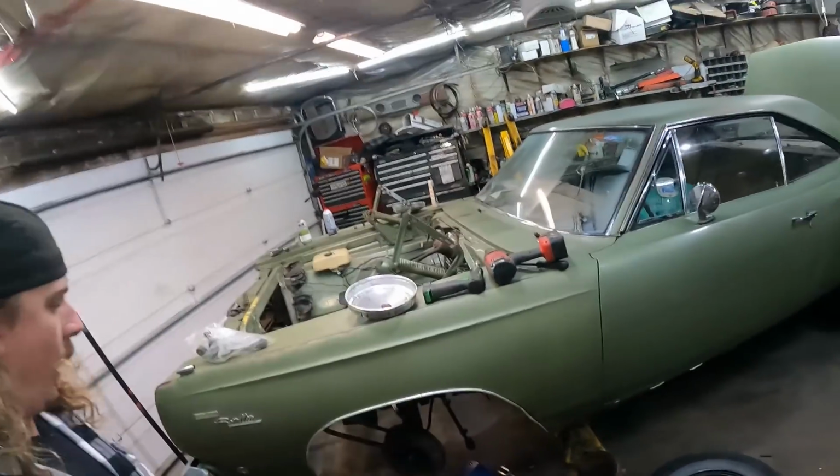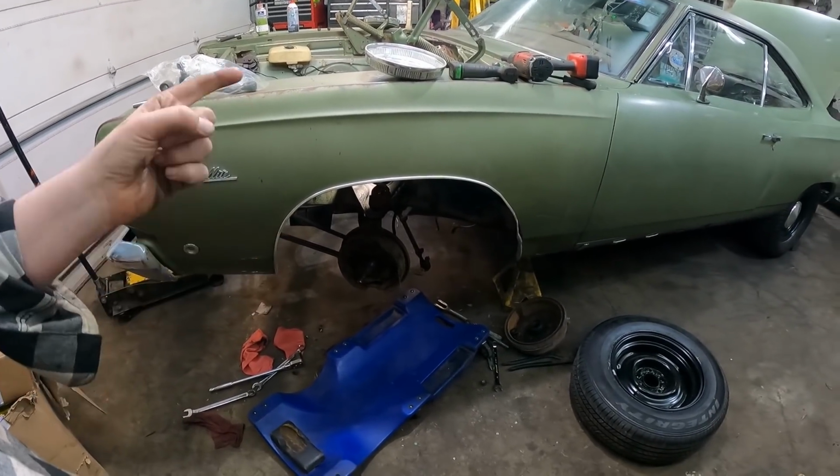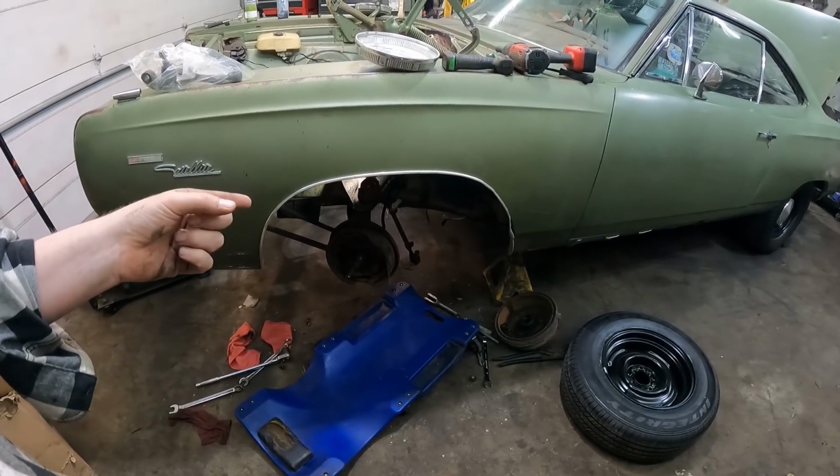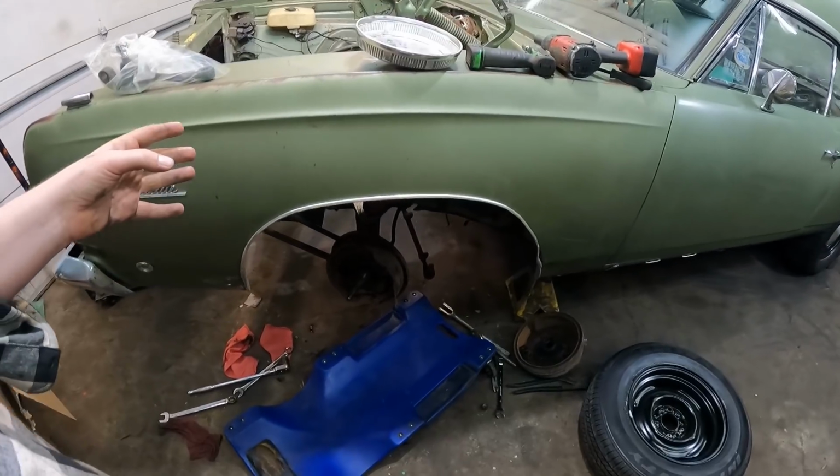Alright, a little update. I ripped the one side all apart to kind of figure out how it all works, to realize I don't have nearly enough parts to put it back together. So we're going to leave that. I've got a whole list of stuff I'm going to order from Rock Auto.